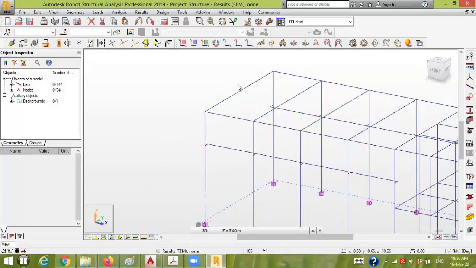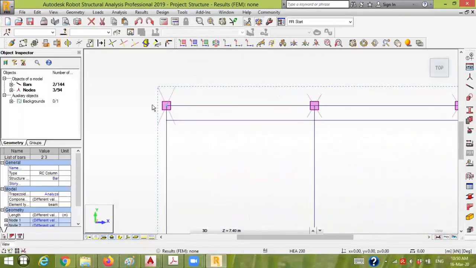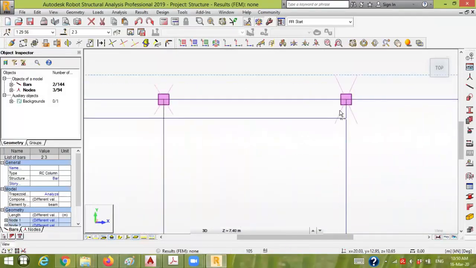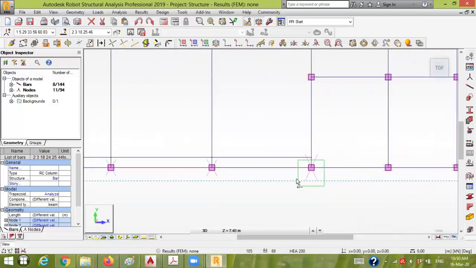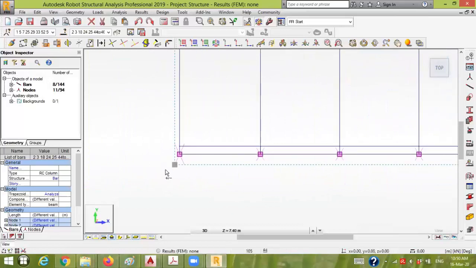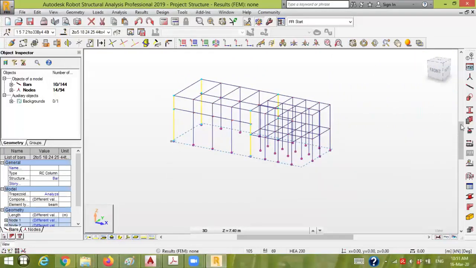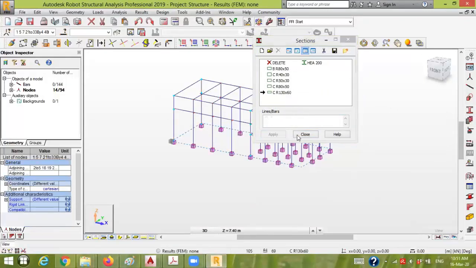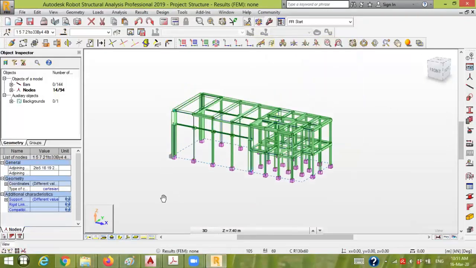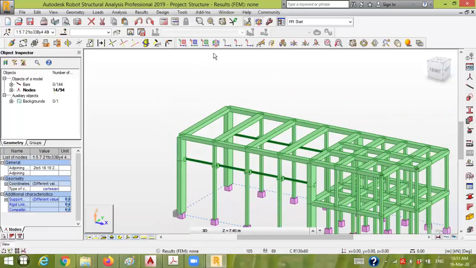My four columns here and the four corners, I will look in the XY view. This node with the corresponding column, this node with the corresponding column, control this node and control this node. So it means I am selecting these four columns and the four corners with a section of 130 times 60. I will check if the section is well oriented. Yes, the big side is along Y. Again, XY view.